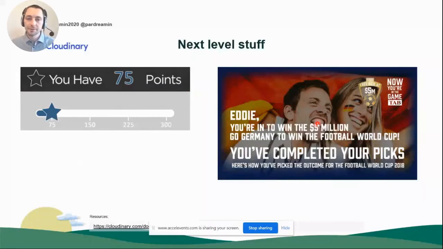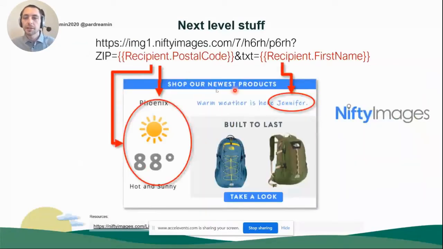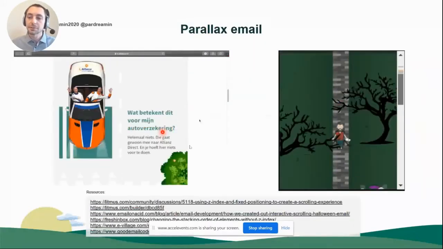My favorite thing that I found was created with Nifty Images. It's where you can have an image in your email that is customized not only by name, but using a postal code, you can show the weather either at a person's location, or even more useful, if you're in the travel business, you can show what the weather is like in the person's preferred travel destination. This uses a weather data feed that's connected to it. Again, pretty cool. This is the most complicated thing that I found in preparation for our presentation today.